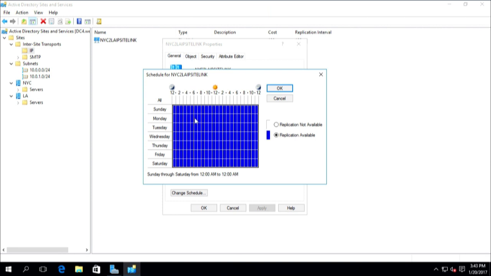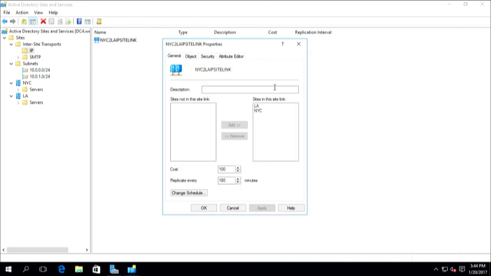As I said earlier, I want to avoid replication between about 8 and 9 in the morning because that's when everybody's coming in, logging on, and there's a lot of demand on the domain controller. So I want to run replication any other time but that. And I'm really only concerned about it Monday through Friday because nobody's at work Saturday and Sunday. So I'm going to use this schedule to block out the 8 till 10 o'clock hours on Monday, Tuesday, Wednesday, Thursday, and Friday. Any other time, replicate away. I don't care. Click OK.